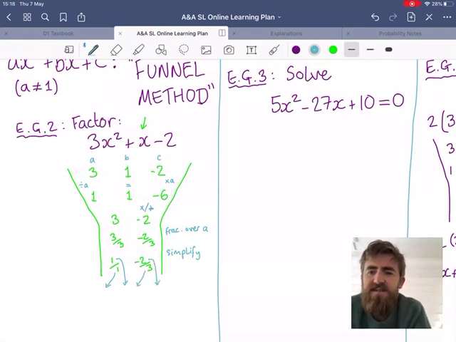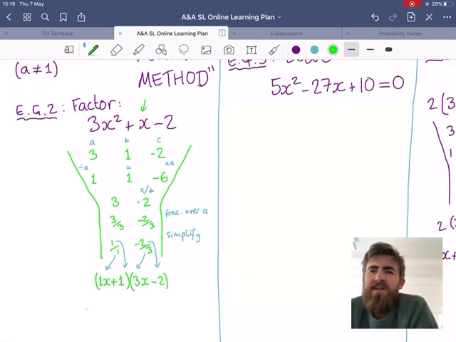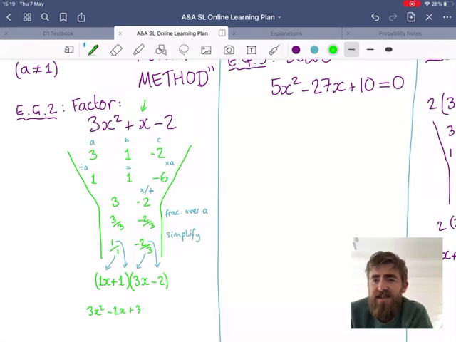My denominators are going to be my coefficients of x, and my numerators are going to be my constants, what I add or subtract. So just for clarity, I've written 1x plus 1 and 3x minus 2. Obviously we can just say x plus 1. Okay, so that strange set of steps looks like it gives us our correct final answer. Okay, if we expand to check, yes, we do indeed get 3x squared plus x minus 2.